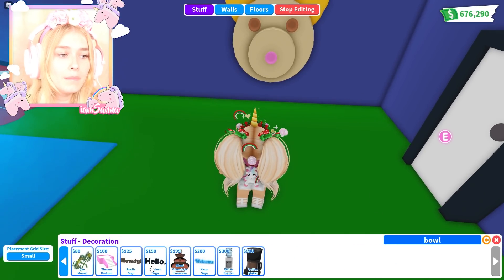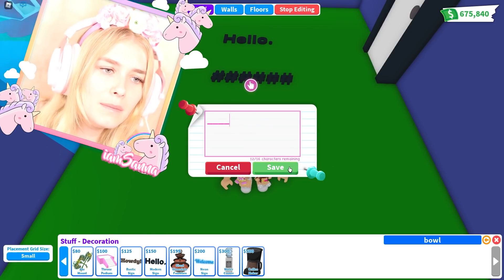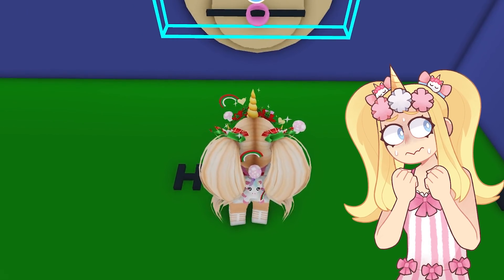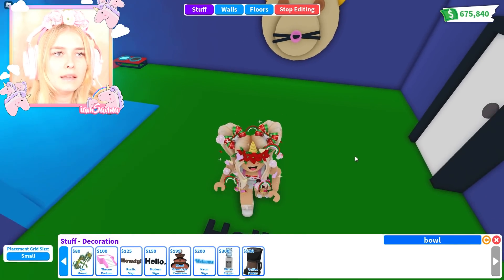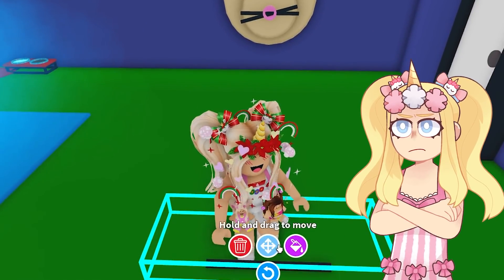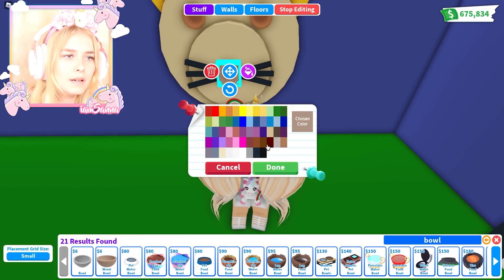We could add some whiskers to make it even more accurate. I'm gonna go ahead and get some modern signs — I need quite a few of these modern signs and I'm gonna make some whiskers. One, two, three, four, five — is that gonna work? Yes, it finally worked! Are these whiskers maybe a little bit too big? Let's try this, adding five whiskers on each side, moving them so that I don't have to get even more signs — that would be more expensive. Let's add the last whisker right here. The only thing is it sticks out a little bit, so I think I'm gonna go ahead and get another bowl and put it on top. Yes! Look how cute that looks.